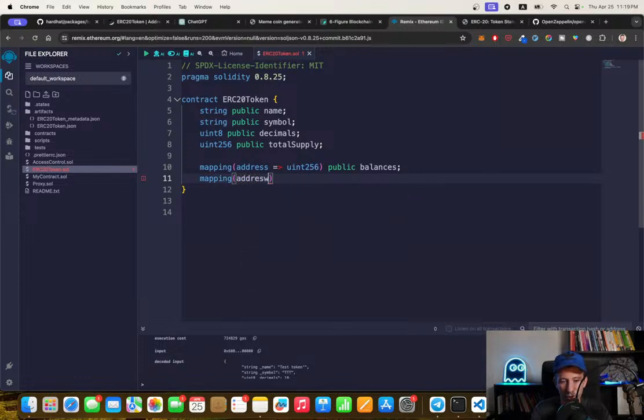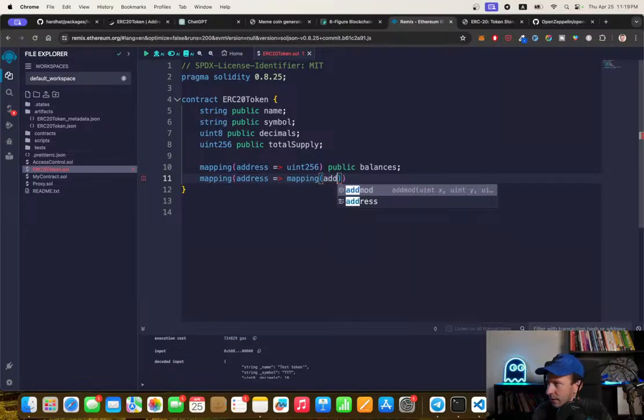So we're gonna have an address that maps to an inner mapping. A little bit more complex here, but that's because we have two addresses involved. We have the address of the owner and the address of the spender, the other person that was allowed to spend on your behalf.